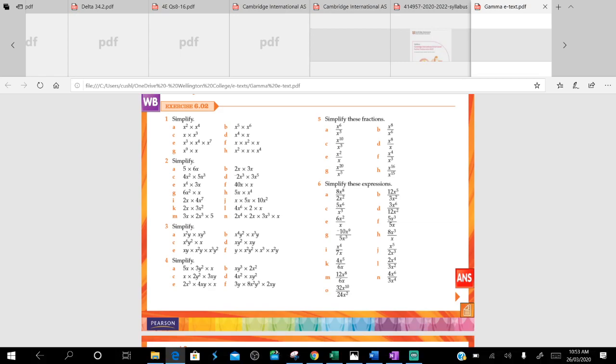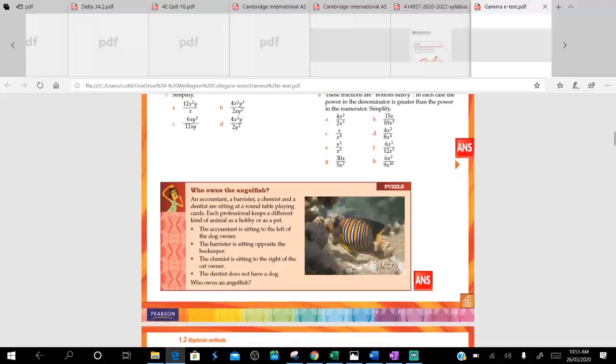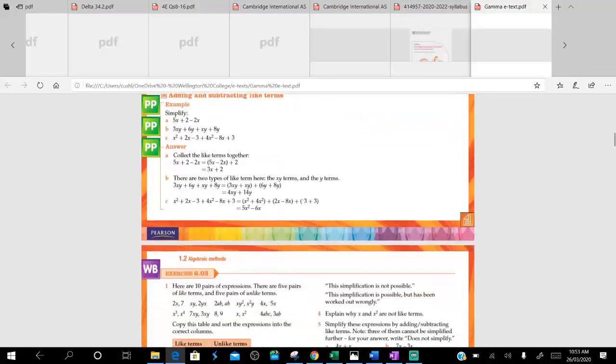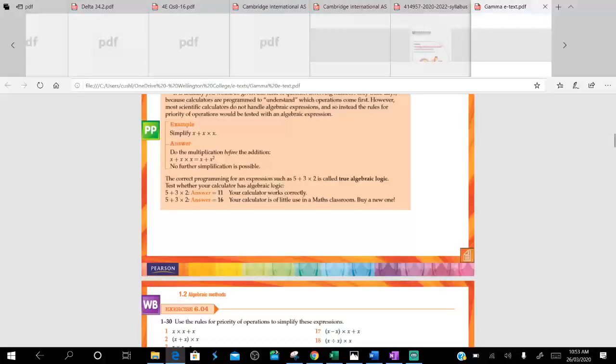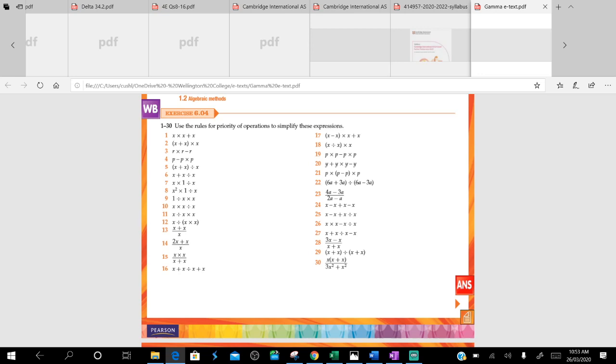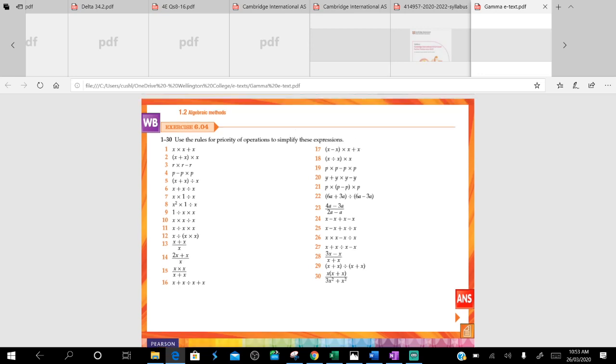So the rest of you, if you've got the textbook, the extra work that I want you to do is this exercise in here, coming up now, which is exercise 604. But if you give me 5 more minutes of your time, I'm going to do a couple to show you how they go.